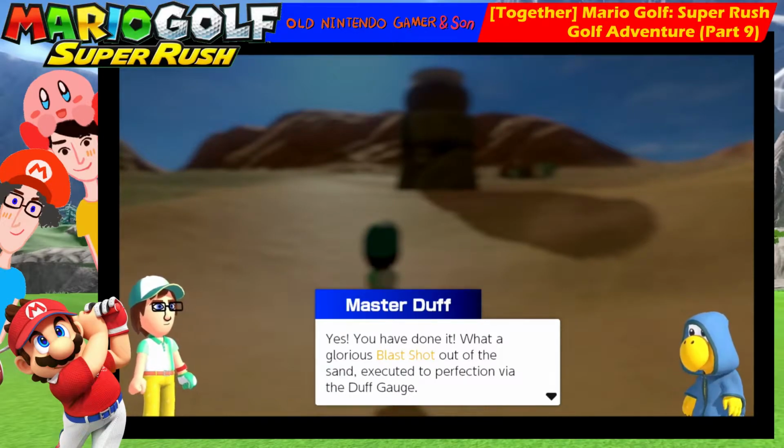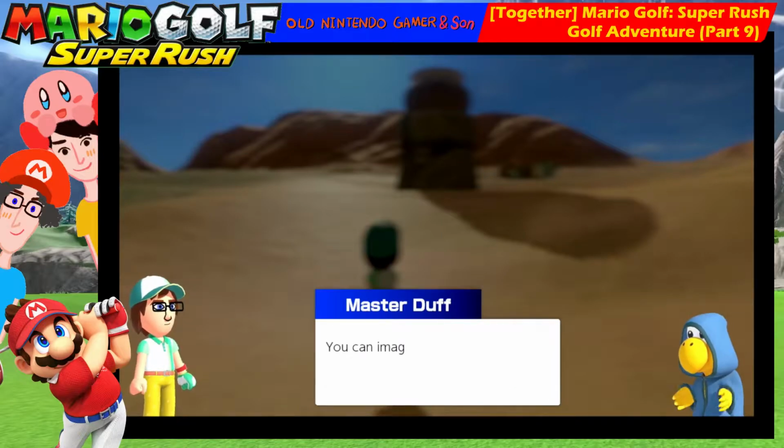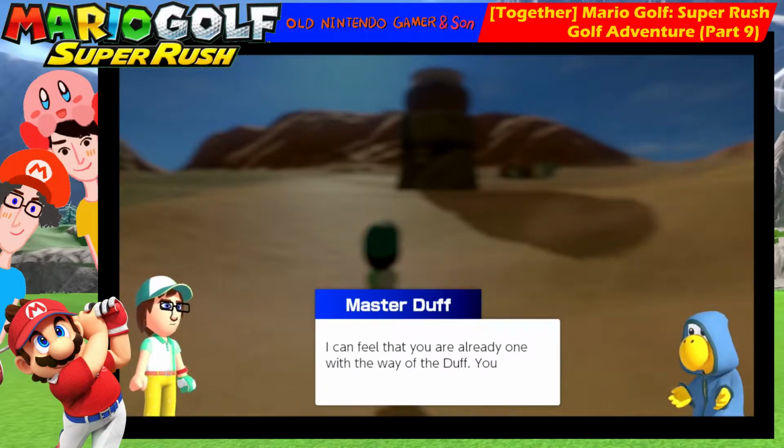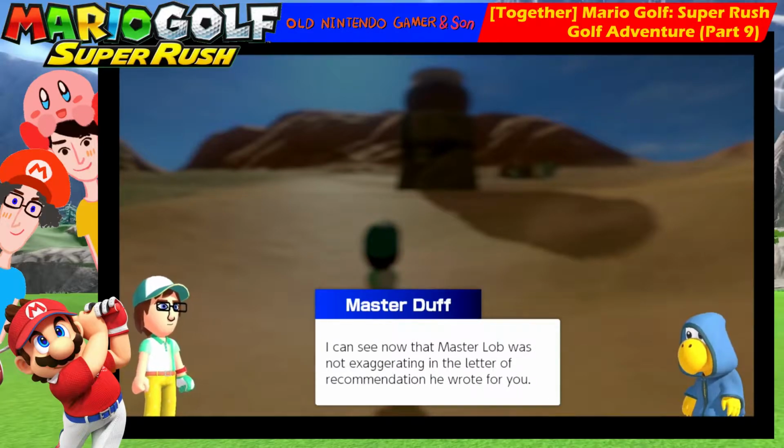Yes, you did it! What a glorious blast shot out of the sand, executed to perfection by the Duff gauge. You can imagine how much a shot like that might serve you well on the course, can you not? Yes, I can. I can already feel it, the Duff, your friend. Destined for greatness. Is it only out of a bunker, though?